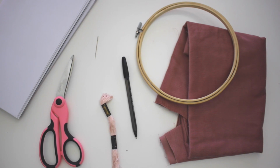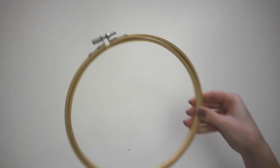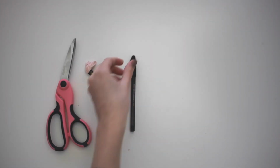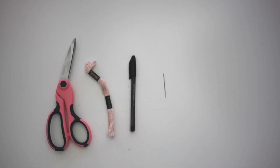Let's go ahead and get into the tutorial. So all the supplies you need are pretty simple. If you don't have anything, there's usually an alternative. So you're going to need fabric, any type of fabric, an embroidery hoop. If you don't have one, that really will be okay. Scissors, embroidery thread or regular thread, a pen or pencil, and a sewing needle.